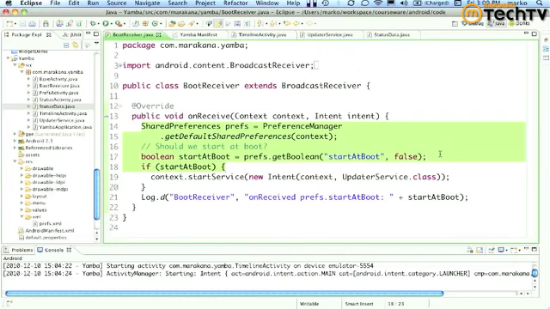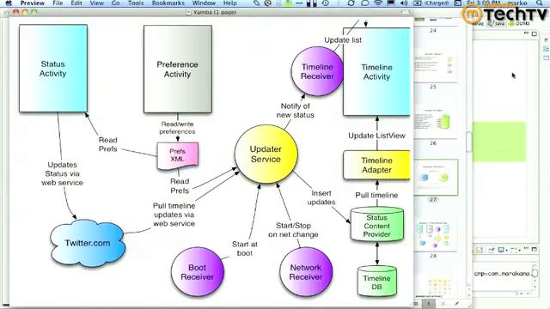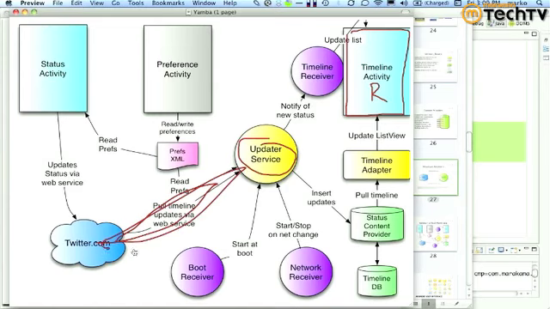Now back to another case where I need the receiver. So if the user is in this activity, the user is watching this activity. In other words, this activity is in what we call a running state, right? Okay, and this guy in the background is pulling the data, and it happens to get new data. Bam, puts it into the database.